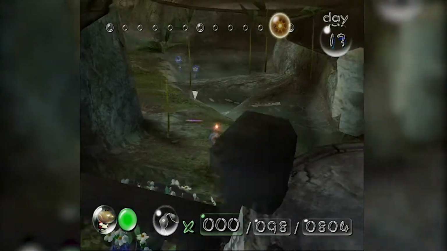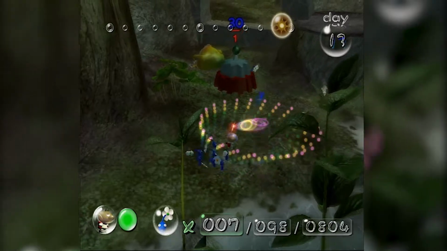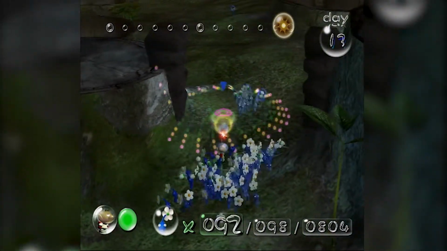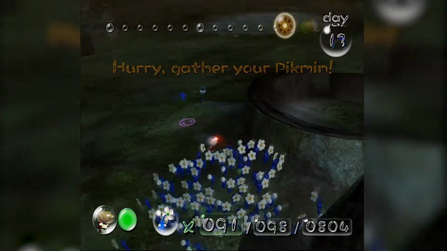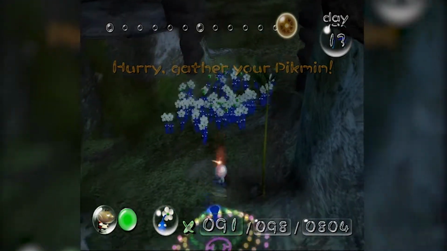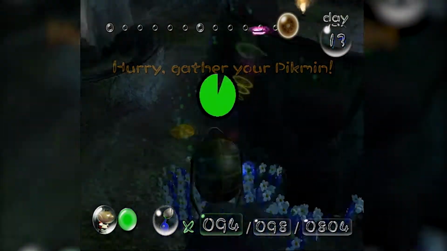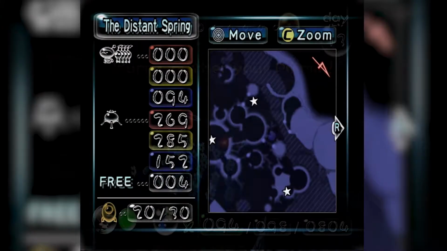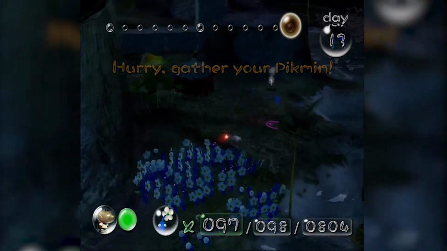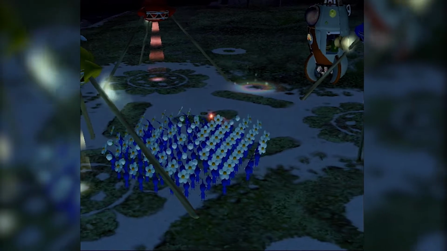Come on, just hurry and take down the gate. I need to get all my Pikmin back with me. No, get off that. You need to be in my squad. No, get away from him. No, what are they doing? Oh, I can't even check my thing. I have 97. Hopefully that one guy's back at the base or something, or else I'm leaving one behind, dude. Oh my gosh. Oh, that was stressful.